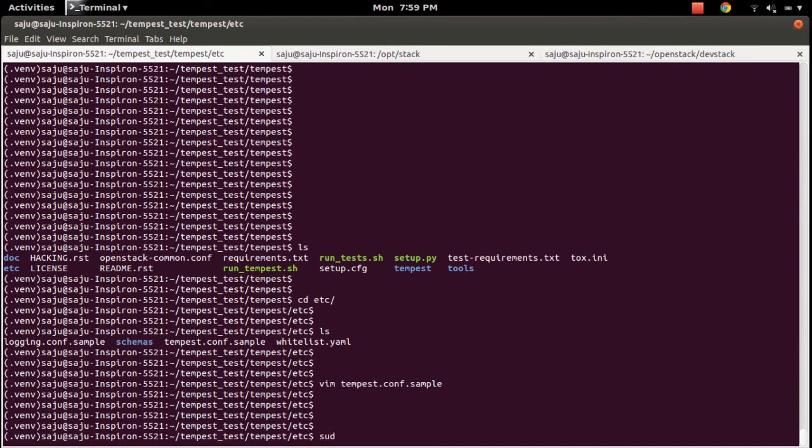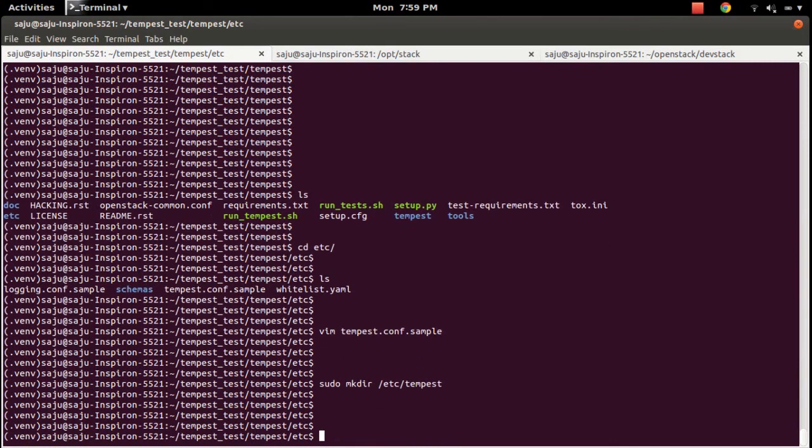So first I need to create a tempest folder in my /etc folder. Okay, then I need to copy tempest.sample to /etc/tempest.conf.